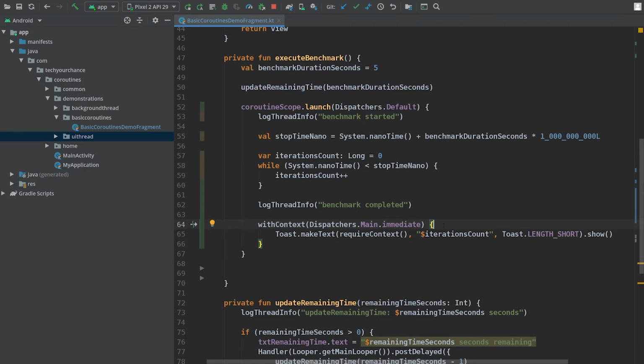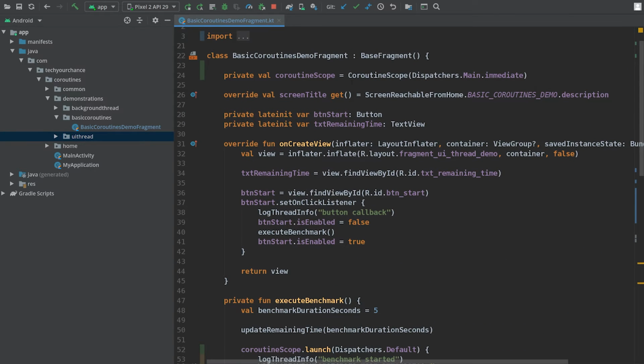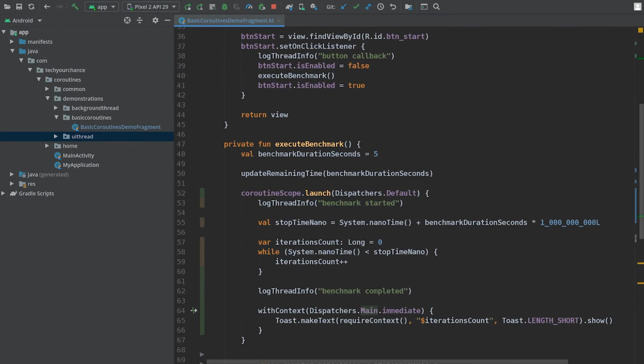Outstanding. Let's quickly go over what I did. Well, I created this coroutine scope, and as I told you, at this point just treat it as a box for coroutines. And this coroutine scope runs on Dispatchers.Main by default. And Dispatchers.Main is something related to Android's UI thread. So that's something that allows me to execute code on the UI thread. And then inside execute benchmark, I launch a new coroutine. But since this code needs to be executed on a background thread, I pass in Dispatchers.Default. And this Dispatchers.Default runs code on a background thread.